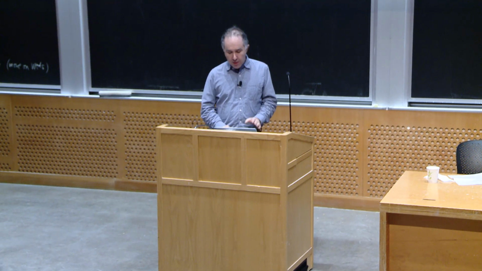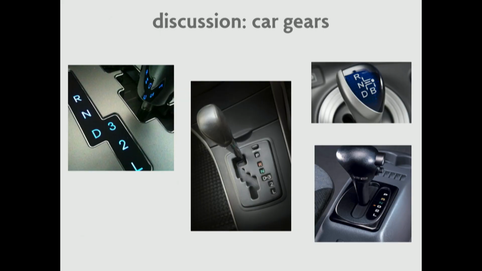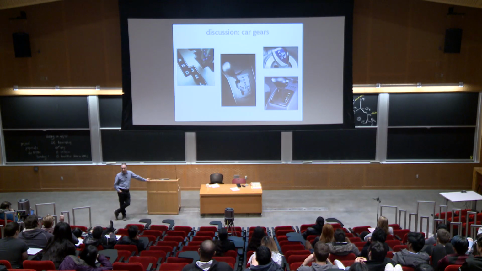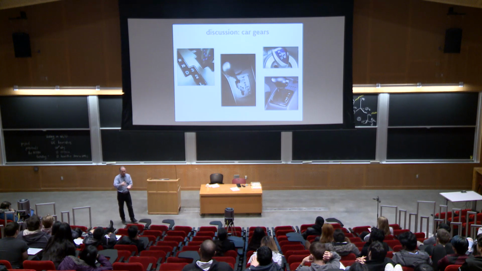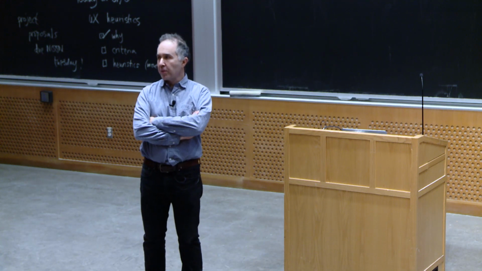Okay, so to end this discussion about safety, I thought I'd pose this question for you. Think about the way gears are designed in cars. What can you think of as some of the safety concerns with the usability of this kind of design? Yeah, Jackson. Excellent. So one possibility is it's just too easy to put it into the wrong gear with bad consequences. What else?